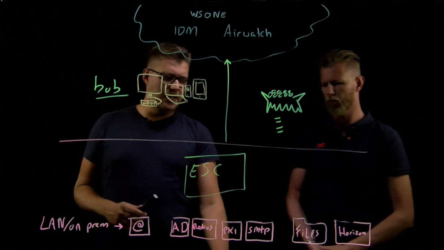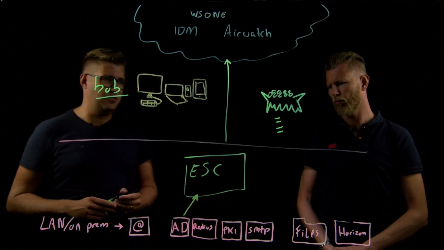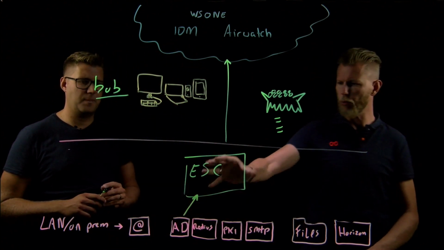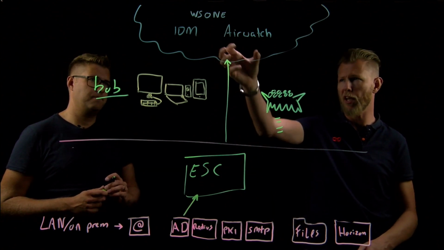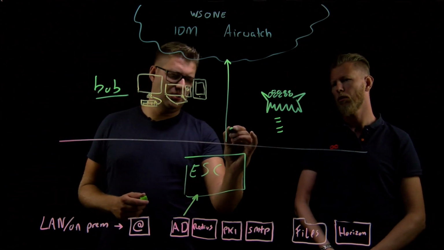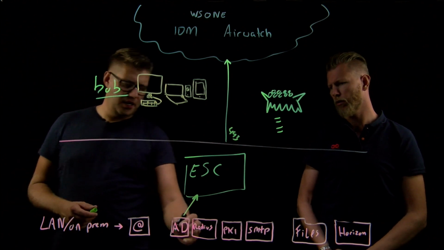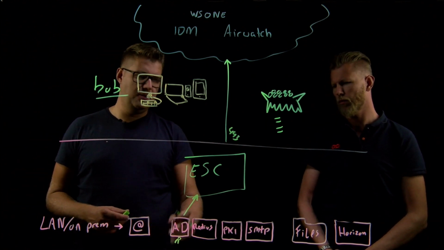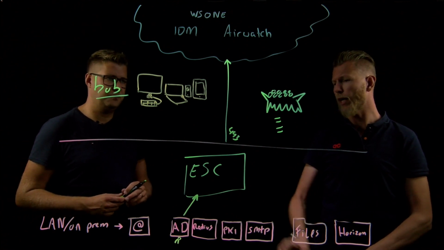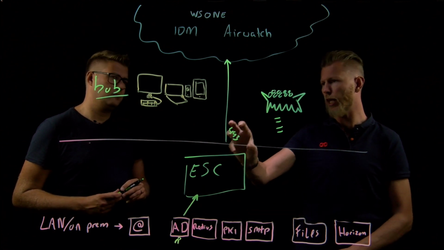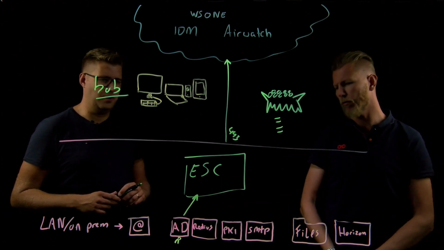So you're going to install this into your data center, and we're going to link this up in this example through Active Directory. Right, so the AD is connected towards the Enterprise Systems Connector, and the Enterprise Systems Connector is connected towards IDM and AirWatch. It's connected over 443. Right, and so plain HTTPS. Yeah, exactly. And in this case, it's going to sync our user Bob into our Workspace ONE identities directory. Right, and that's just like the principal name, stuff like that, but no passwords, right? No. No, okay. All right.